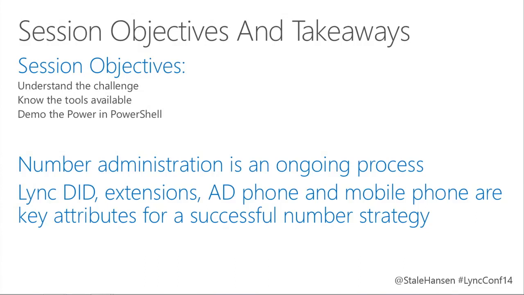So I have customers calling me half a year after we did the deployment, and they say, I don't remember how we assigned a number. And I say, it's easy, you just do this and that. And yeah, it's easy for us, but you don't want the IT pro to do all the user enablement. You want to create some good routines around that. So link IDs, extensions, AD phone numbers, and mobile phone attributes are key for a successful number strategy. So don't just hang up on the linked ID. The AD attributes are important as well.